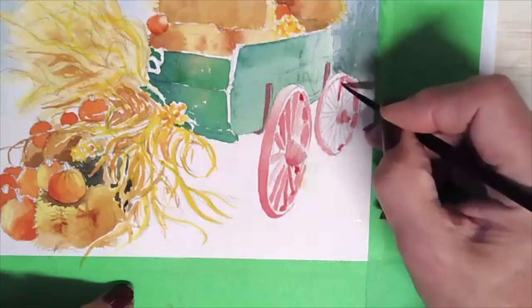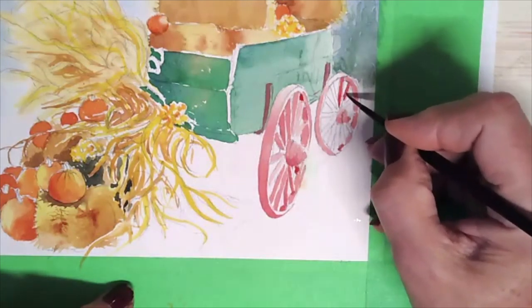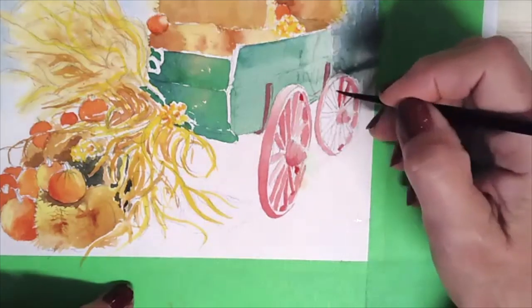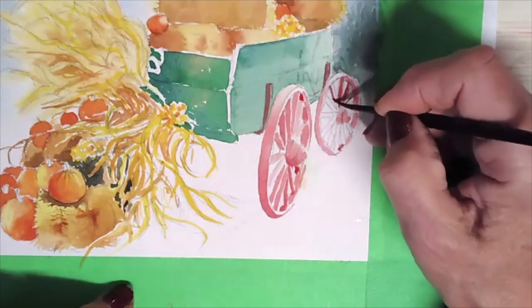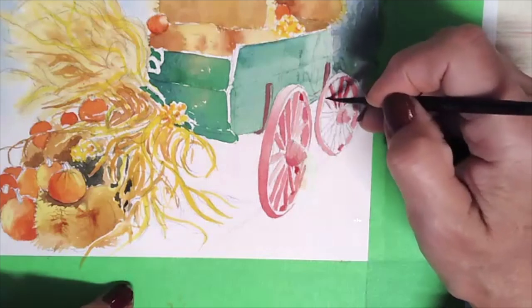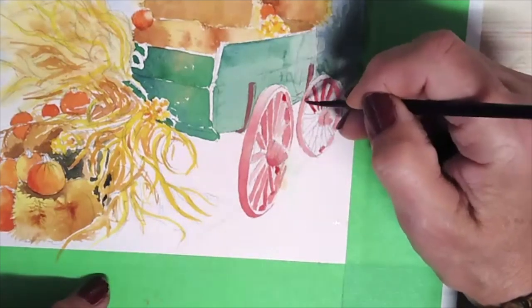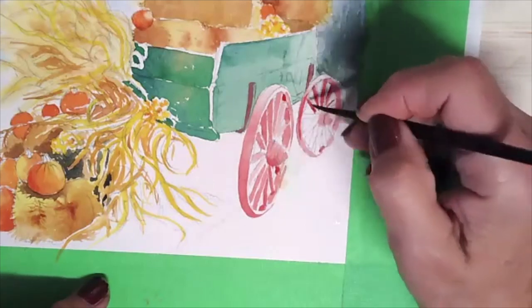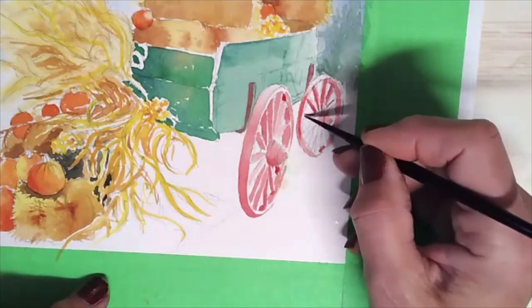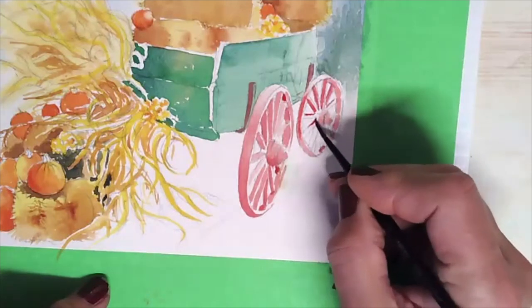This one and this one. These are further away, so you can't see quite as much detail. And behind these wheels, later we're going to put in grass and shadow. So at the moment, you just have white space, but there will be more. At the end, this one's pretty light.